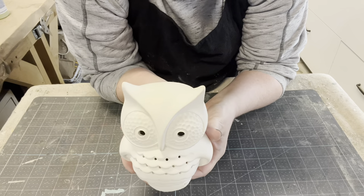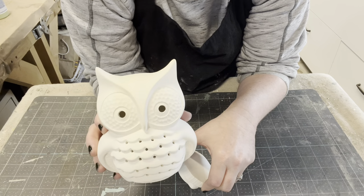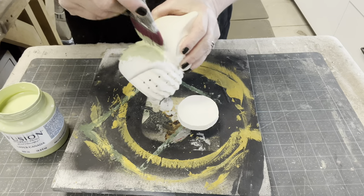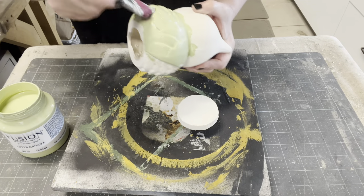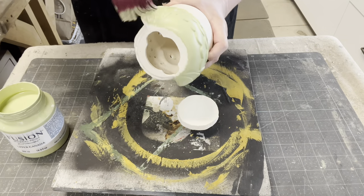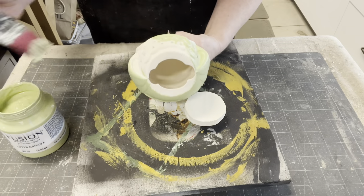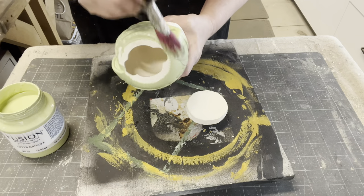I also purchased this little owl — to me he's probably like a light holder that opens up, and same thing: unfinished, blank canvas. I'm not going to paint him exactly the same. It's fun to have fun with colors and check out the reactions. This is the first time I've actually painted and then added patina over it, so it's new to me and I'm just testing it out. I'm doing Upper Canada — dude, I love this fun green, but there again it reminds me of something that would be outdoors, something that if it was metal it would patina with the weather. But as we know these aren't metal — with Dixie Belle patinas you can make anything patina and look like it may be metal.